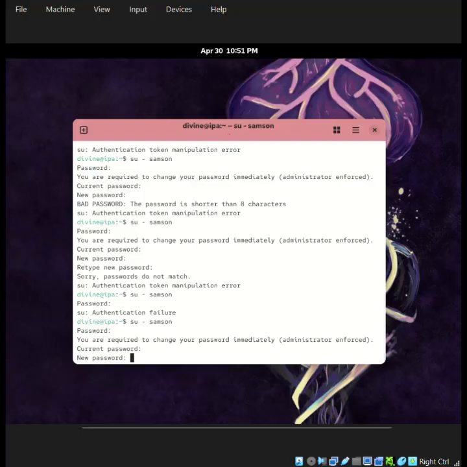Like we mentioned earlier, the -e option used after creating Samsung's password meant that once Samsung wants to log in, Samsung changes his password immediately for security purposes. So, changing the password for Samsung.